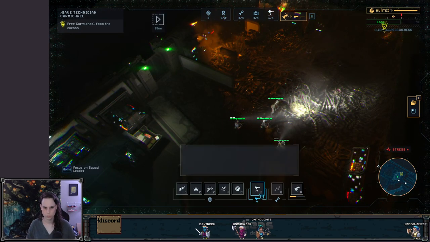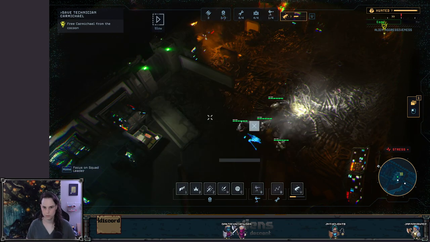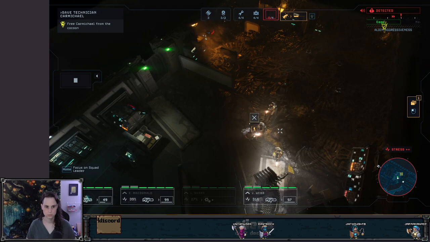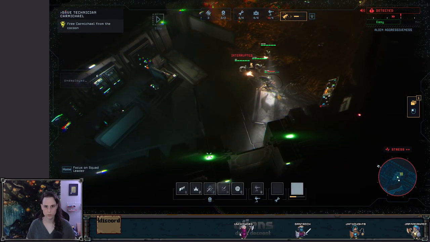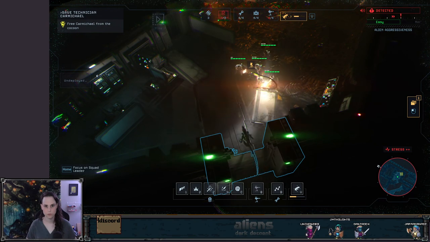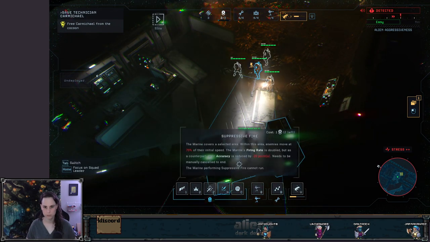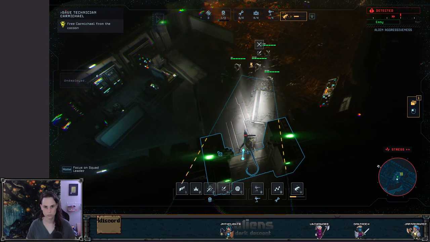Okay, so I'm gonna go ahead and put the sentry gun down. Deploy here. Sentry gun! Tango, straight ahead! Oh, hi! Shotgun, please. It's a drone! Oh, you're coming from this direction now. That's great. I love that. Suppressive fire. Good.